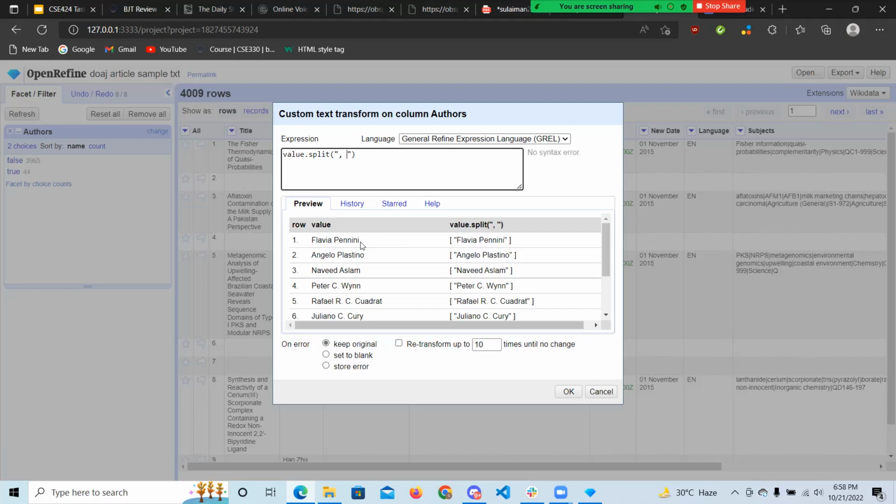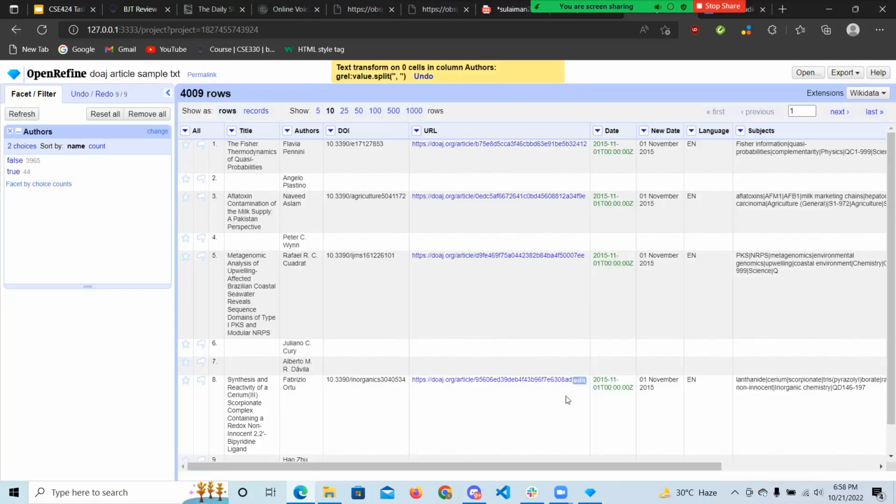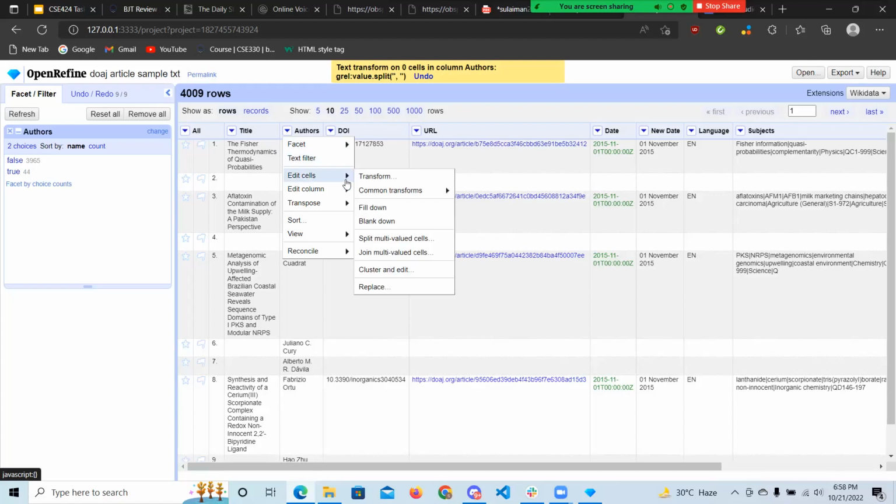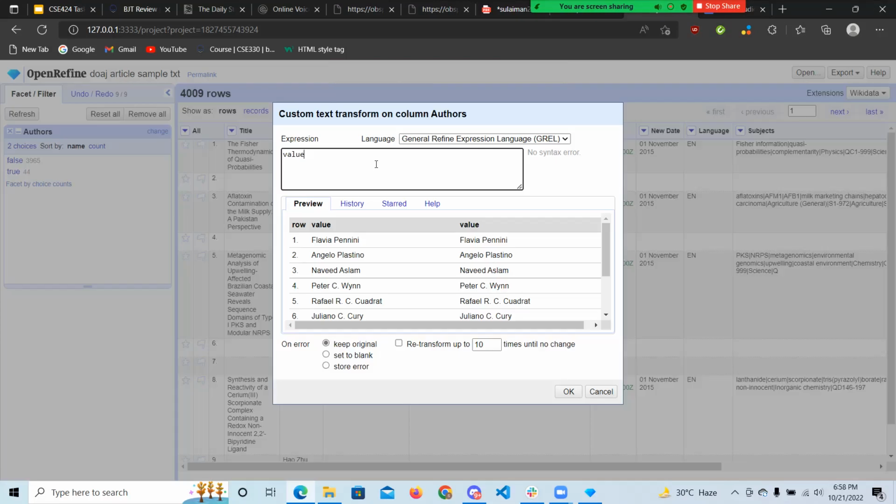To do that, first I select OK, and then do that approach again: edit cells, transform. In the expression box, we need to write the GREL expression split, reverse and join.